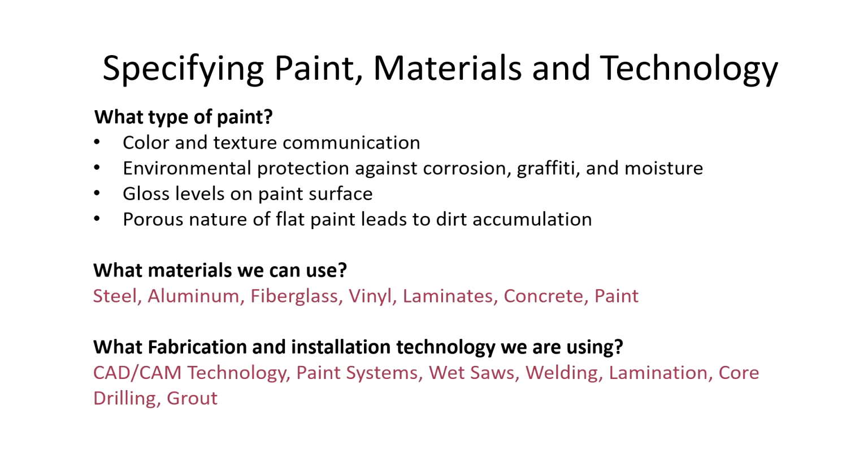paint systems, which enable durability and visual appearance, protecting signage from the environmental elements; wet saw, used for precise cutting of materials like stone and ceramic for signages; welding, which joins metal components securely for stable signage installation; lamination, which adds a layer of strength, protection and visual appearance; drilling, core drilling, which creates holes for attaching the signage fixtures; grouts, which fill the gap and secure attachments for stable, weatherproof signage installation.